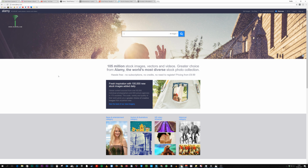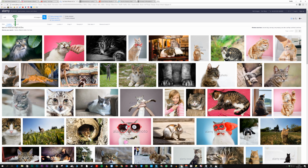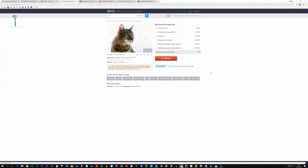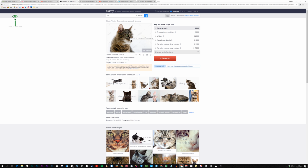on this website, and then companies, individuals, or some other people who want to buy your photos can go and search, like, cat. I can search just cat, and then I will get a lot of options. These are photos taken by photographers, might be like you. Okay, let's see, I want to have this photo, I want to use it on my blog, and then here it shows you can buy it for different purposes.